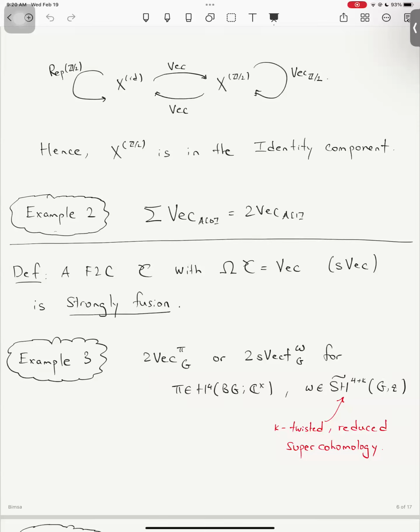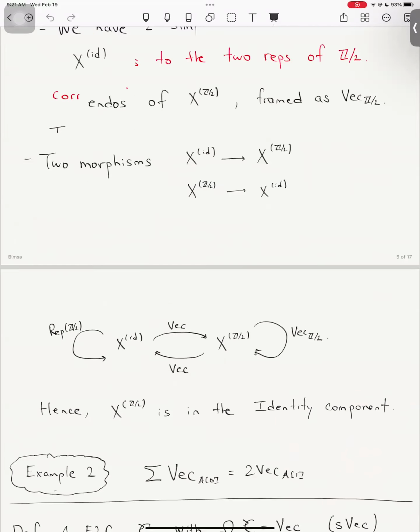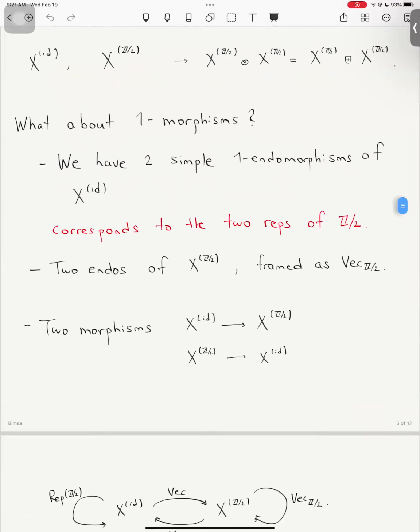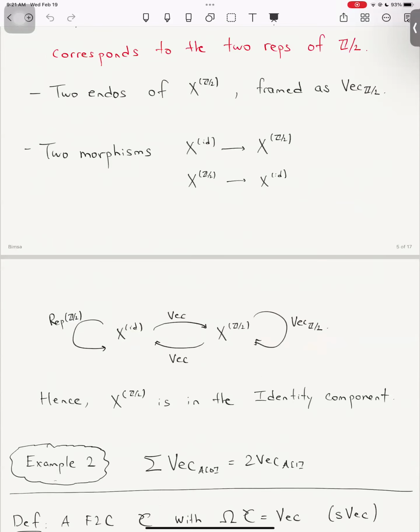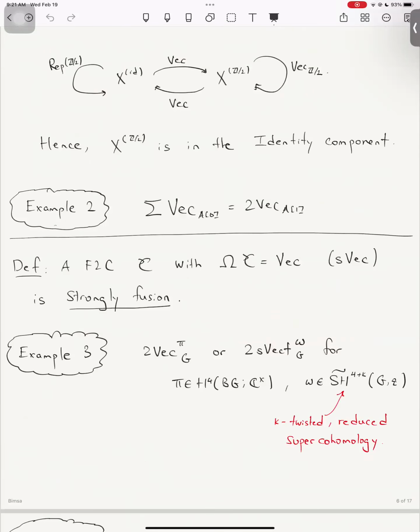What's really nice about these categories is that, as you can see in this example, thank you for pointing it out, it really just boils down to the group data. After I've killed all the lines, the fusion rules of the surfaces are just group-like. This is different from the case of 2Rep C2, because there, if I take two simple objects, I get a sum of objects. But here it fuses like 2Vec_G. So if I take two simple objects, a simple and a simple give me another simple labeled by some other element of G. So this is the effect.